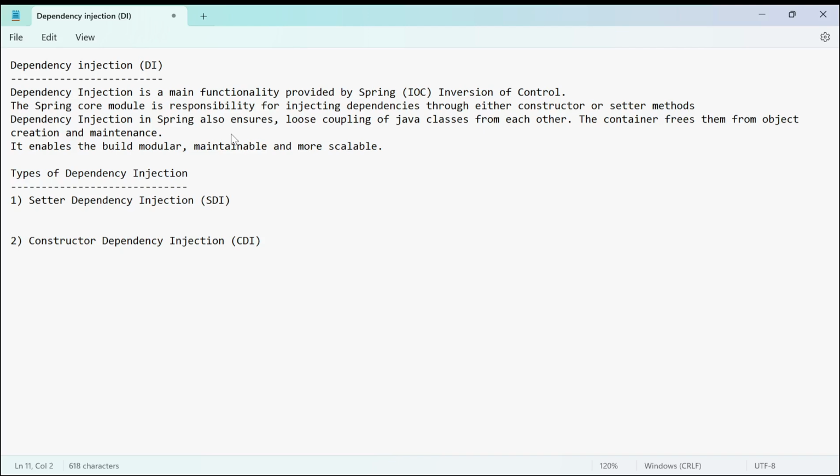One is setter dependency injection and another one is constructor dependency injection.